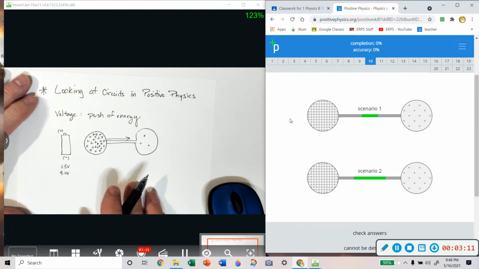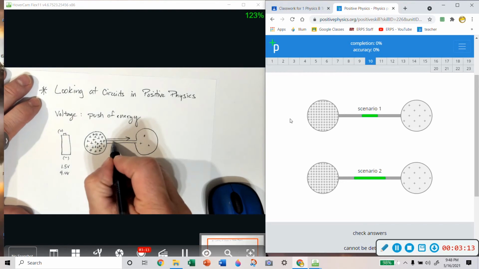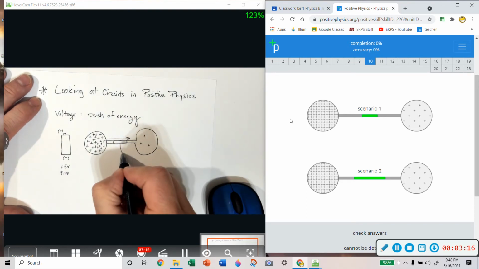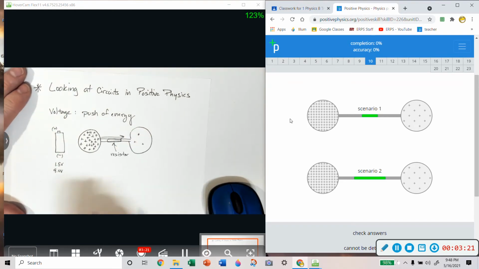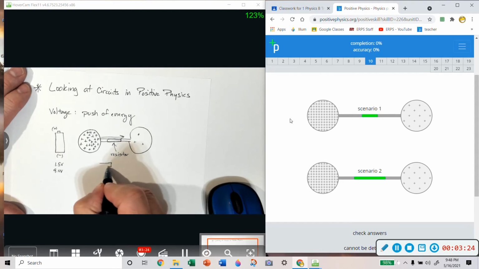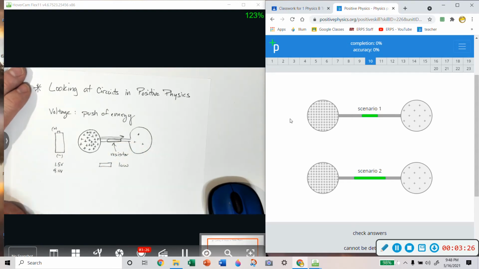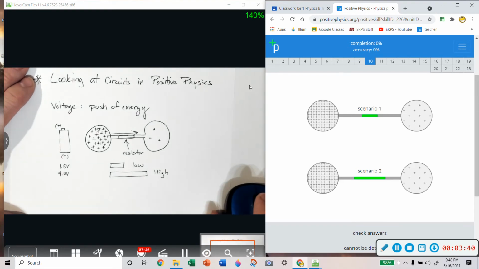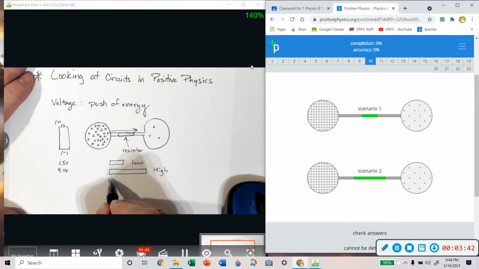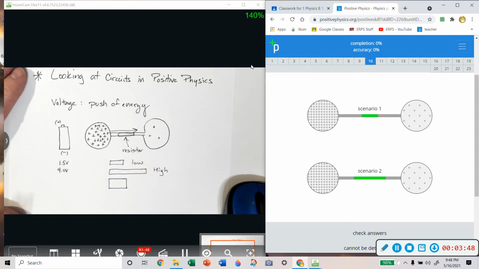So what does the green bar mean? The green bar in their mind means a resistor. And a resistor can be of different types. You can have a low resistance, or you can have a high resistance. But then they're also going to show it to you in a different format, with thicker ones and shorter ones, and you're going to say, well, gee, that must be higher yet, but it's not.